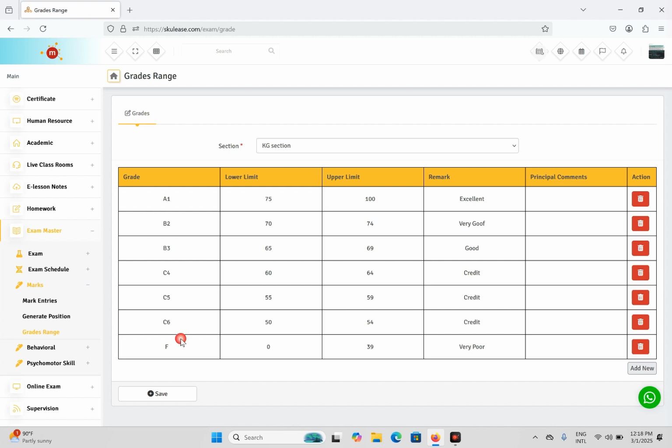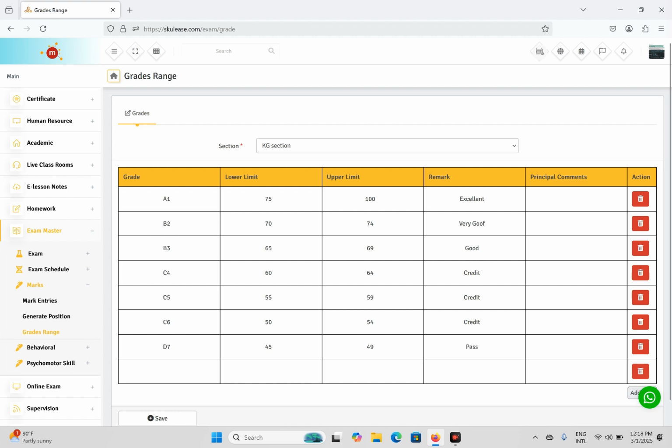After C6 we have D7, which is 45 to 49, which is pass. Then I can add another row. Since I still want to add another one, add another row. That will be E8, which is 40 to 44, which is also pass.